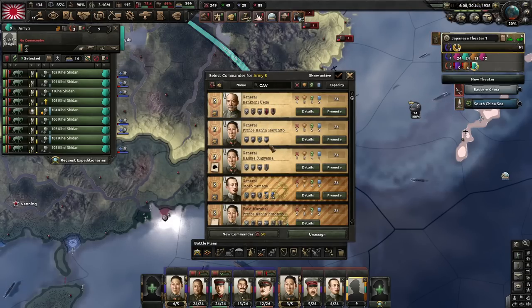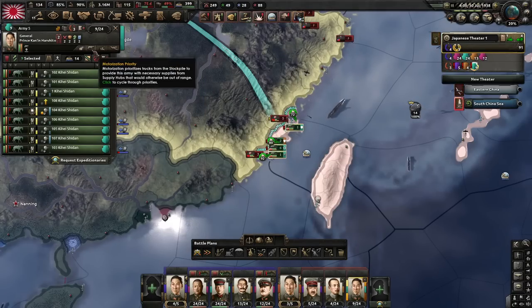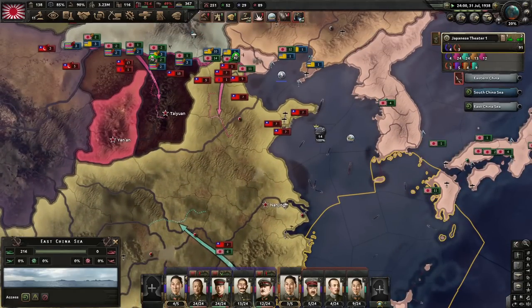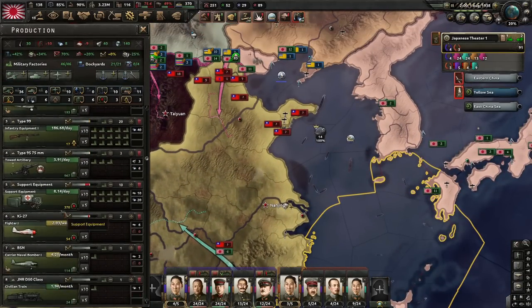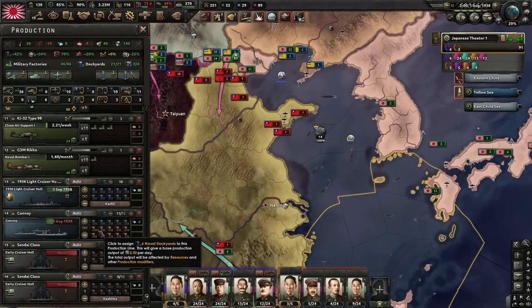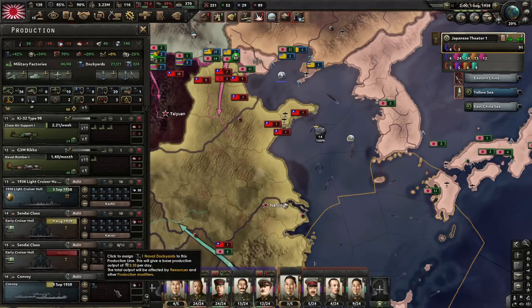Actually, I've never touched that before. Cavalry. Experience leader cost. God dang it, you PC. There you go. Actually, this one. Let the prince do it. There you go. That's all for now. Well, then we'll be okay. And we'll do a lot of this off screen as I'll be gunning down a lot of Chinese people. Anyways, early cruiser hulls, they're not very good, but we'll get them done first.